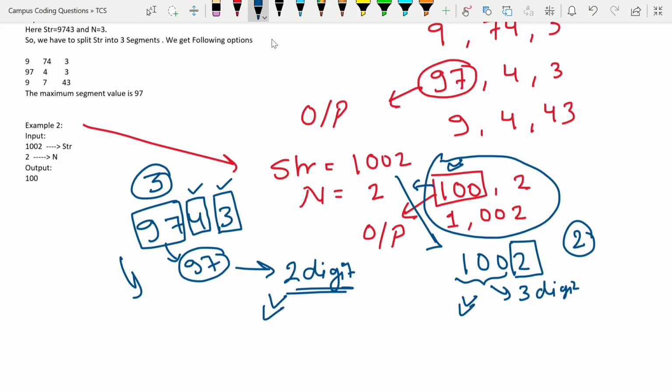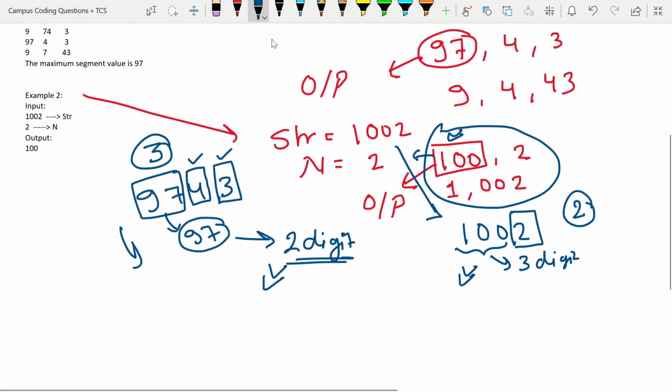Because in this question we don't need to hard code anything. If you see the length of the string, length is equal to 4, and the number of segments n is 3.